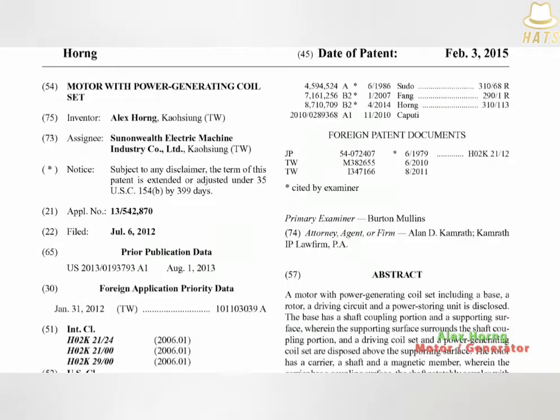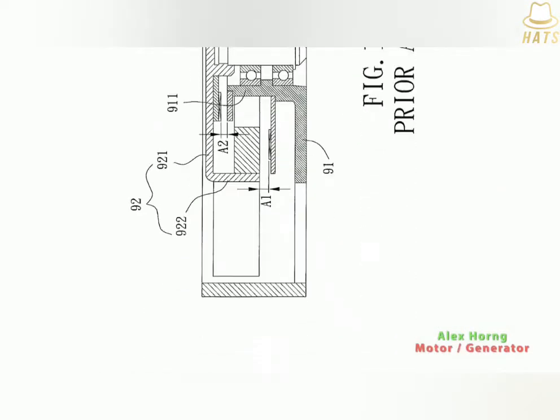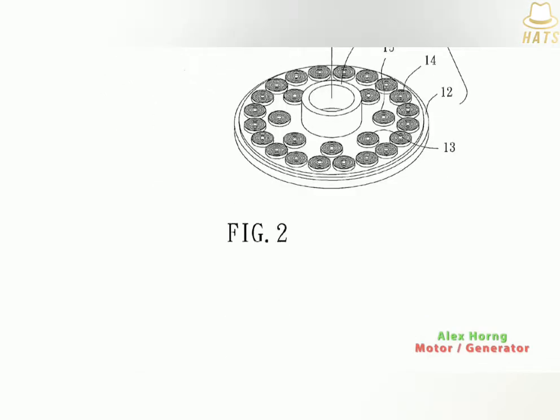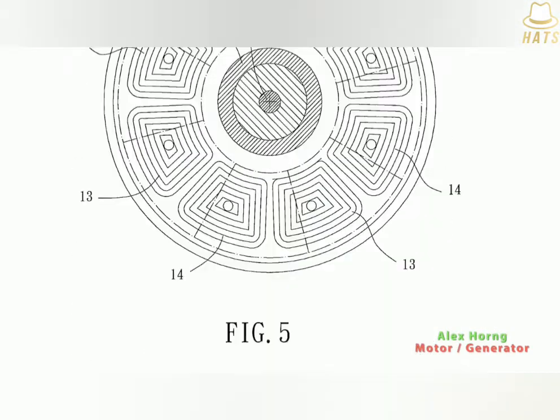And now I will show you briefly how this patent looks like in front of my face. So it's really an interesting design and it's very simple. A motor and generator in a compact design, where we use a motor to spin the rotor, and then we use the force of inertia on the generator, the pickup coil set. So that's the case in the end. You will see it's really interesting.